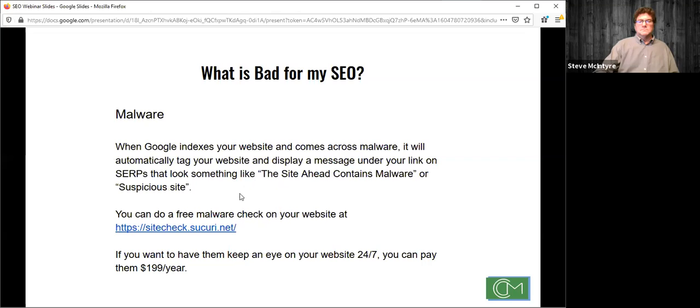Another thing that hurts SEO is malware. Malware can not only cripple your website, it can land you in Google purgatory. Every website is vulnerable to hacking, but obviously some are more vulnerable. Government and major corporate websites have the best defense against hacking. But as you've probably seen in the news, even they get hacked every once in a while.